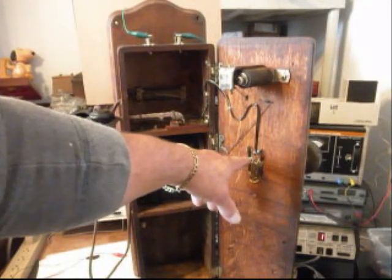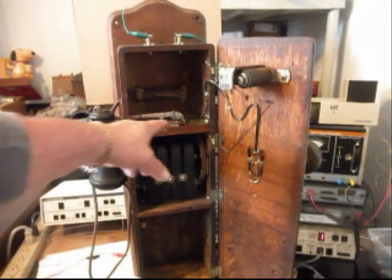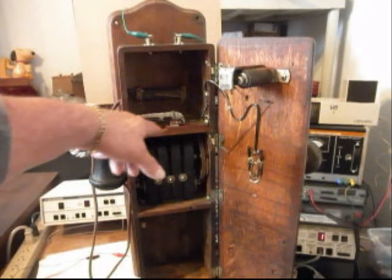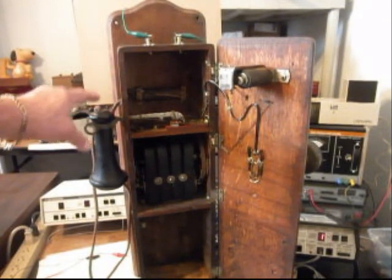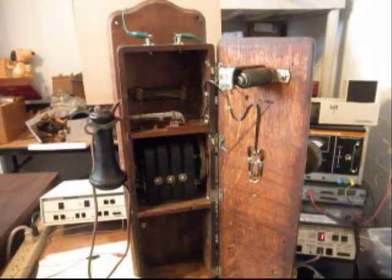Now we have some connections here that we can undo because we want to be able to remove the transmitter neck for shipment purposes. So we can take that off and ship the telephone easier with the transmit neck off of the telephone. We went through our hook switch. That was all rewired. We wired in our receiver capsule, our cloth cord, and we wired everything for our magneto and our tip and ring or our battery. So a little bit of everything has been done to this telephone.